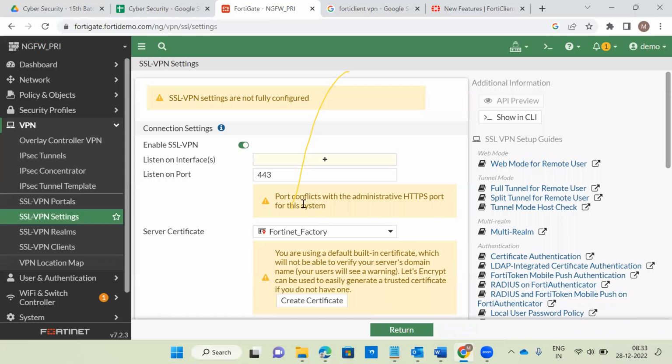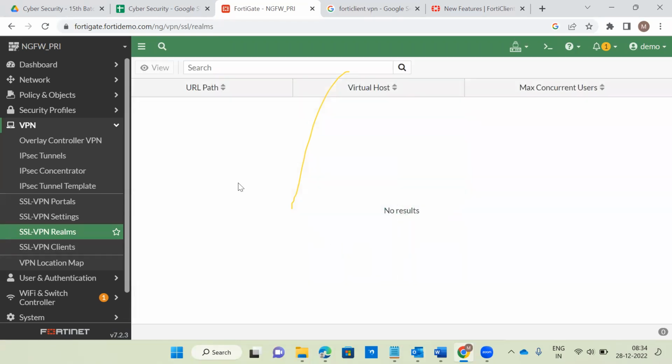That is exactly what certificate we have to configure at the firewall level. For SSL VPN realms, there is no need to configure anything, as we are already configuring the SSL VPN settings. The path here is fortigate.fortidemo.com, the virtual host.